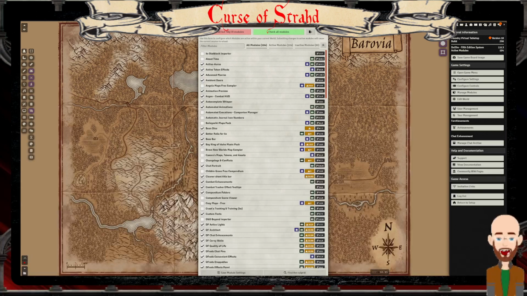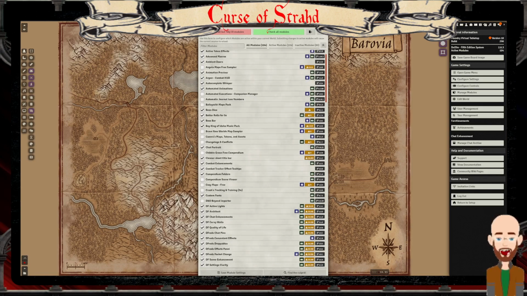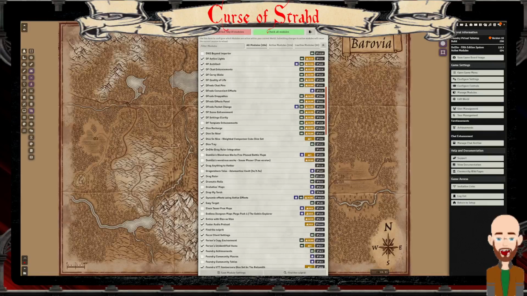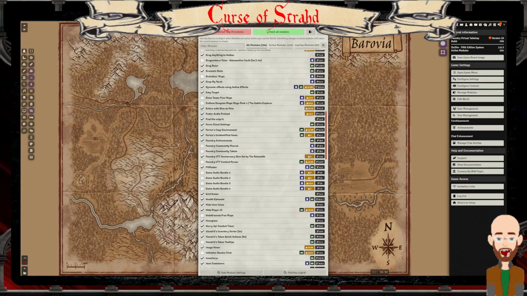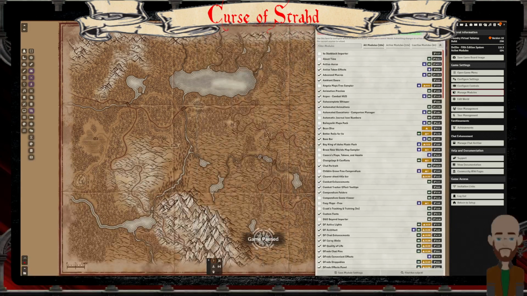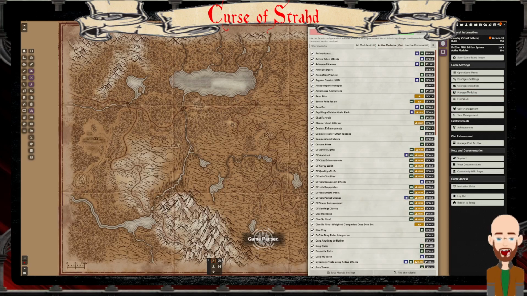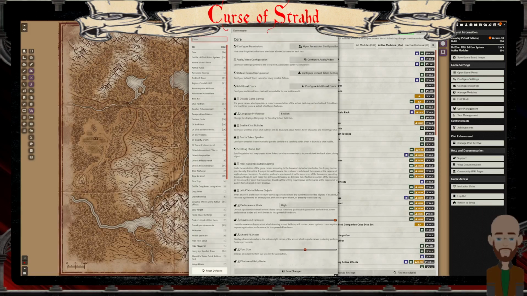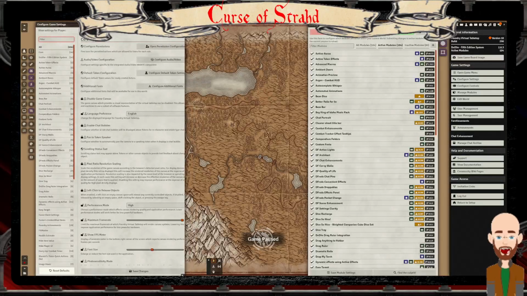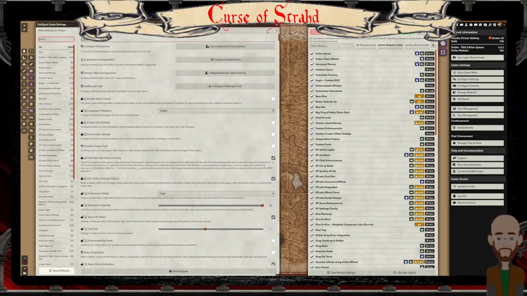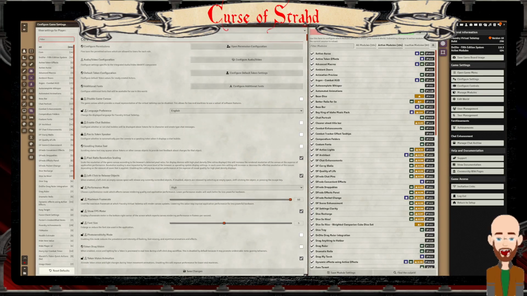So let's see what we've got. I know I was working through this yesterday. I want to say I got through the F's. So what I'm going to do is make it so I just see the active ones, because that's what I'm working with right now. Because there are some that I do want to get rid of. And I am going to make my screens take up the whole thing.